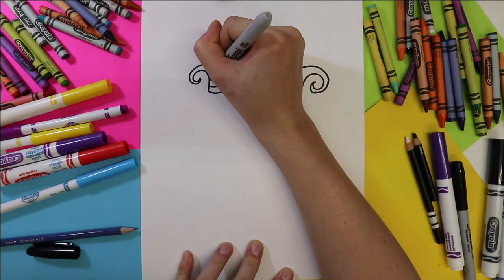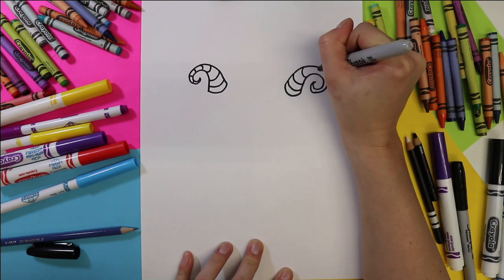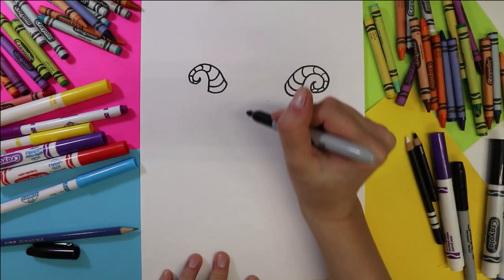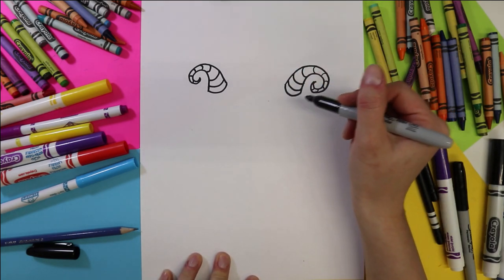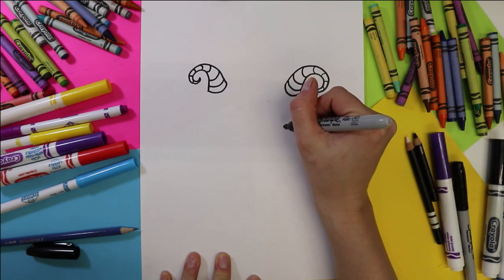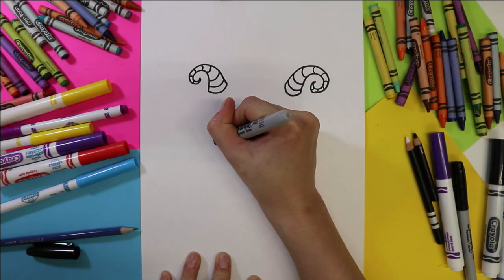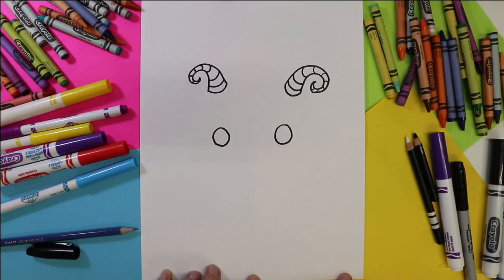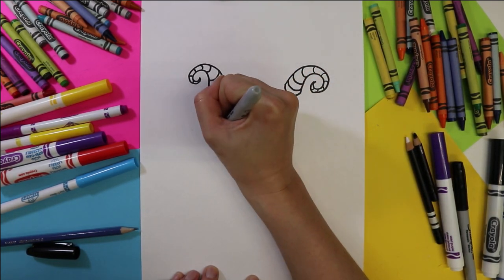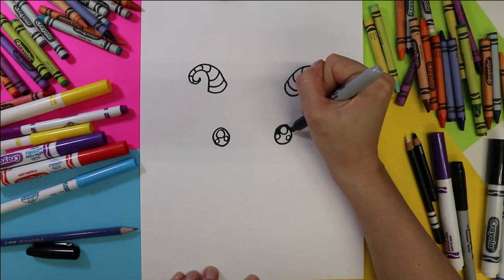All right, I'm also going to draw curved lines in the horns for texture. Next, I'm going to draw my monster's eyes and then arms. Okay, so we're going to work on the face, and you can do the same face that I'm doing, or feel free to draw whatever kind of style face that you want. But if you're following along with me, first draw two circles on either side, quite far apart, in similar line with the horns. In those circles, draw two more circles, and from there, two more little circles. All right, once you're done that, color in the eyes, being careful not to color the white.